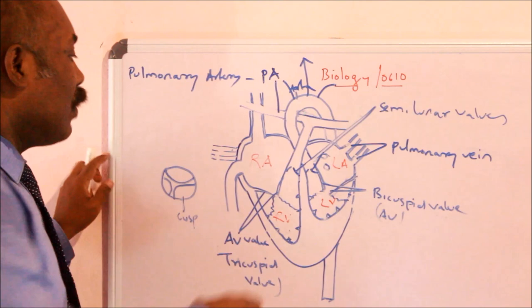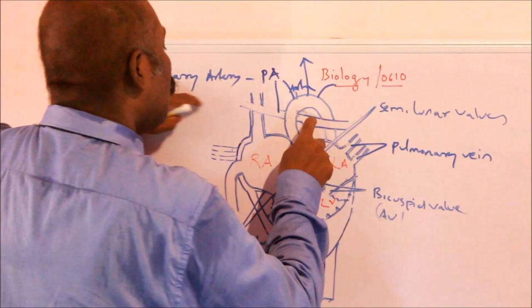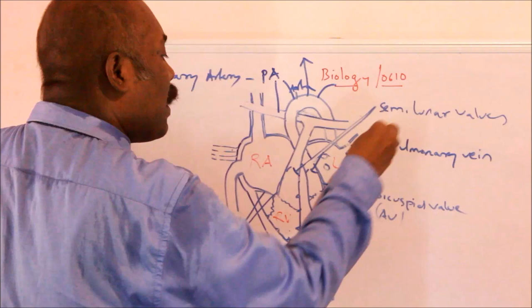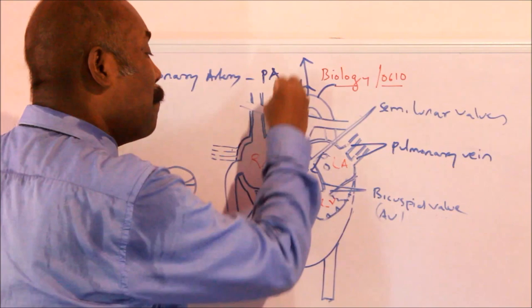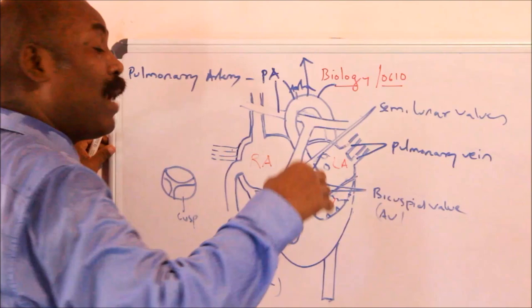So this is what we learned, double circulation. The blood goes to the lungs. After oxygenation, from the lungs blood comes back to the left atrium, then enters the left ventricle. From here, because of the contraction of these muscles, blood is pumped from the left ventricle with great force, so that the blood can be easily supplied to the cells.